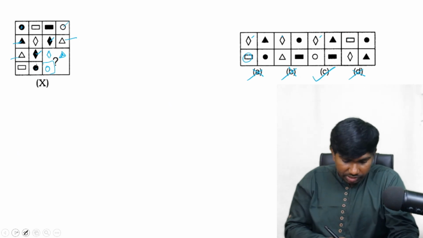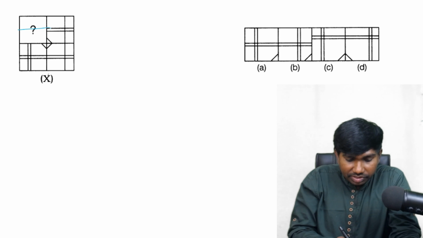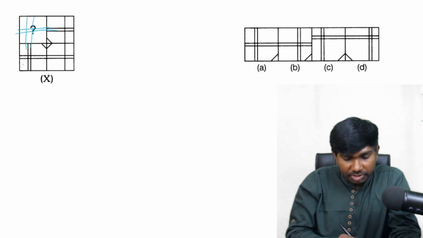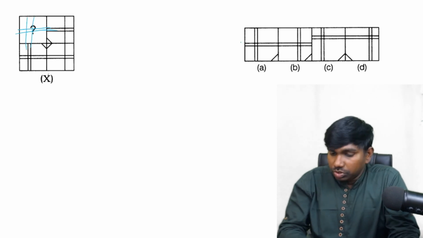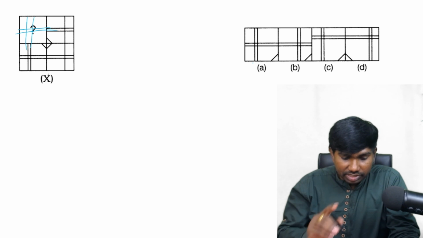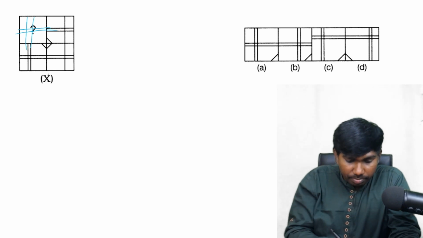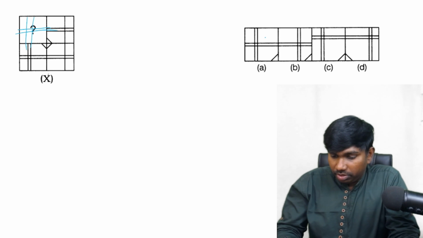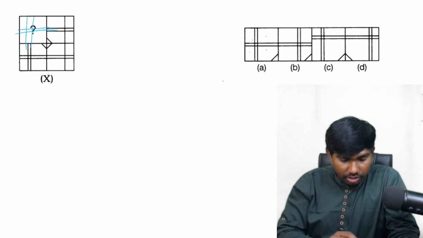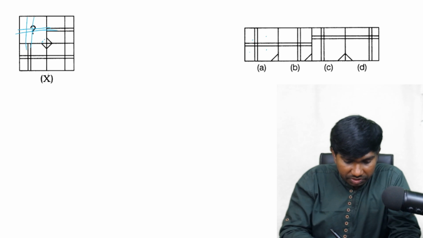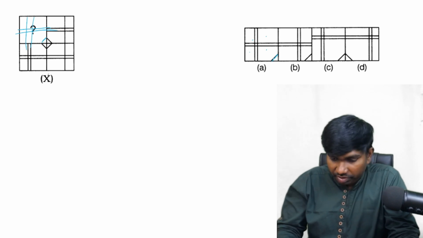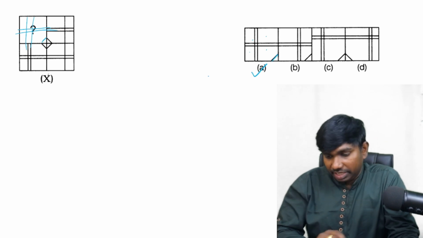Okay. Next question. Two horizontal lines and two vertical lines must be there. Correct. So two horizontal lines and two vertical lines, and they should form squares, big on the right side and small on the left side. Right side big and left side small. Along with that, we should consider this one also. Yes, that is also available here. So option A is the correct answer.